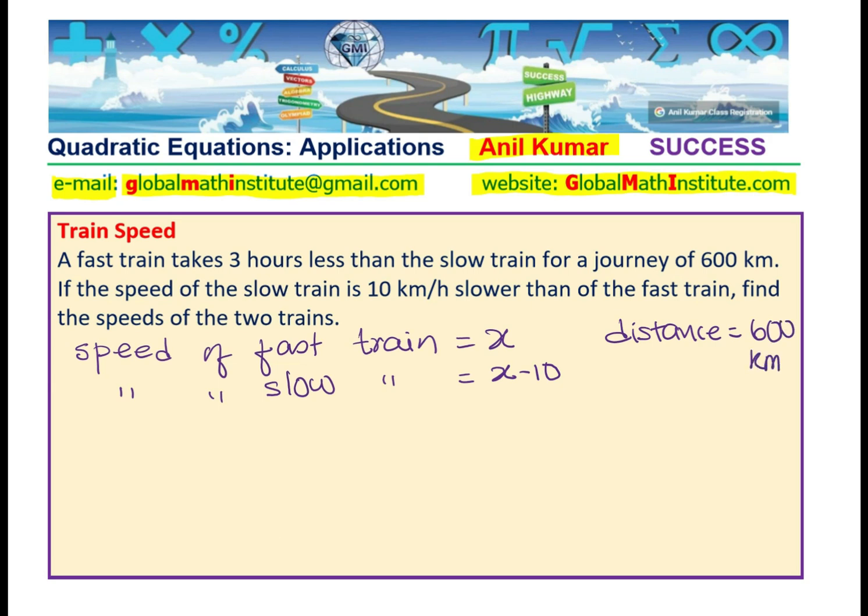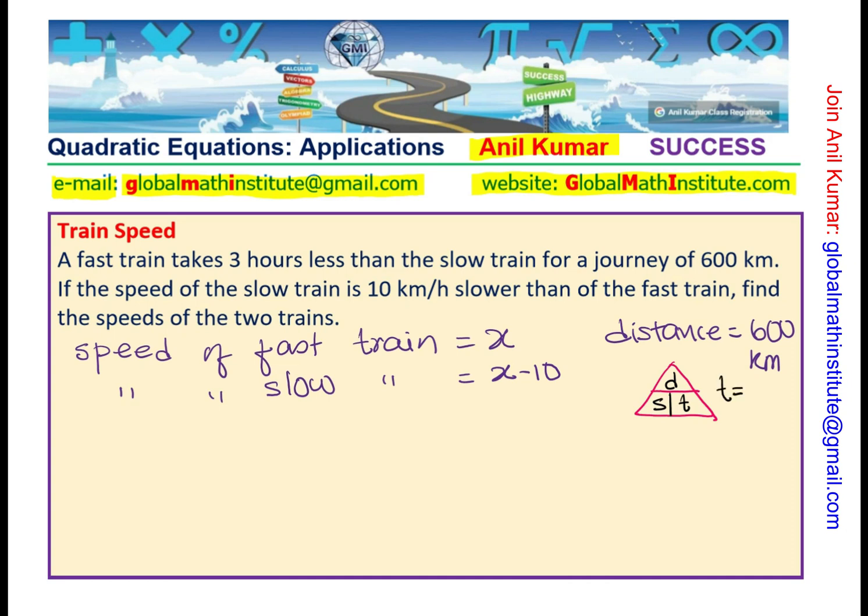Perfect. It says the fast train takes 3 hours less than the slow train. Now, you know how distance, speed, time are related. I'm just making a triangle here to represent. So, if d is the distance, s is speed, and t is time, then that is a triangle which you should remember to relate them. So, from here, we can say time is basically distance over speed, correct? So, we are saying that the train takes lesser time, right? Of course, it will take lesser time for the same distance.